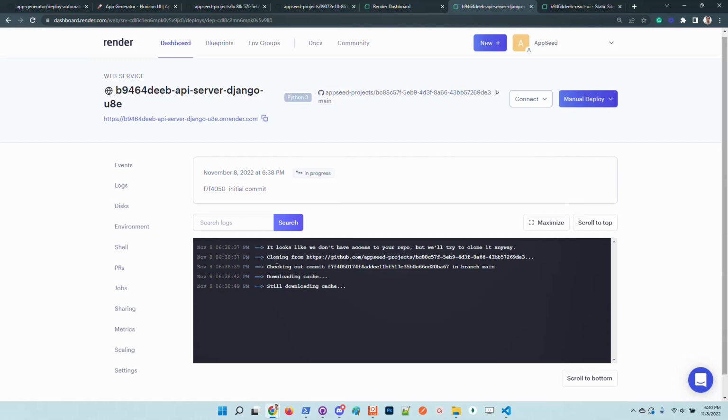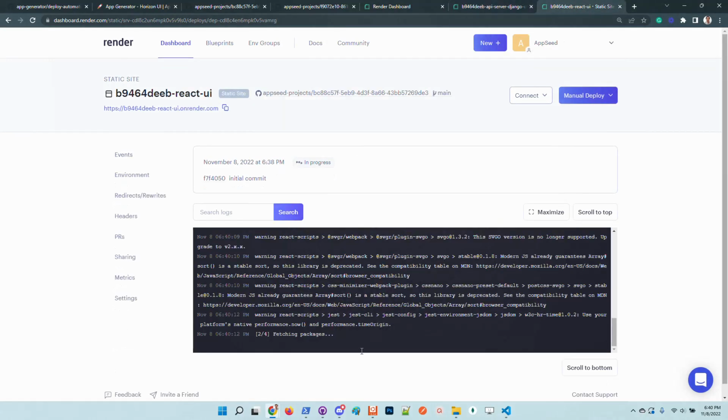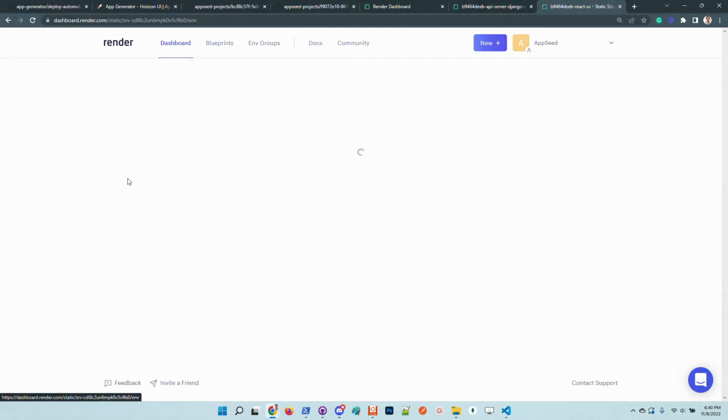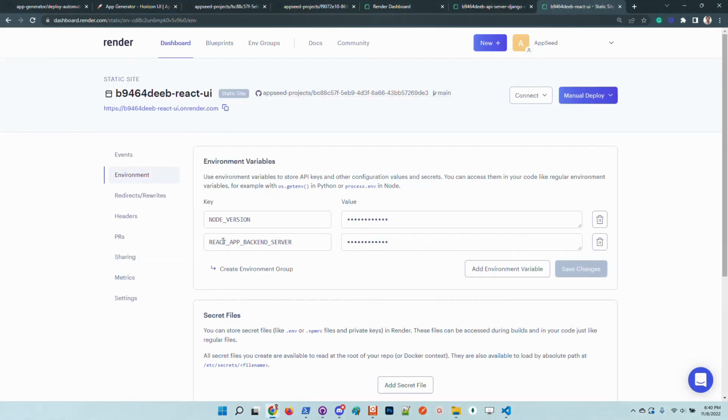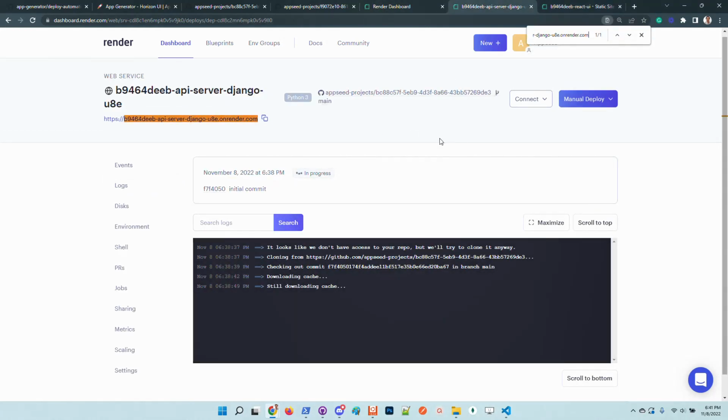Okay, so Django is under development. Here we have the React UI. We can check out the environment of the product in the meantime, and the deployer knows how to inject the backend server in the product environment. So if we copy this address, basically it's the same as this one.